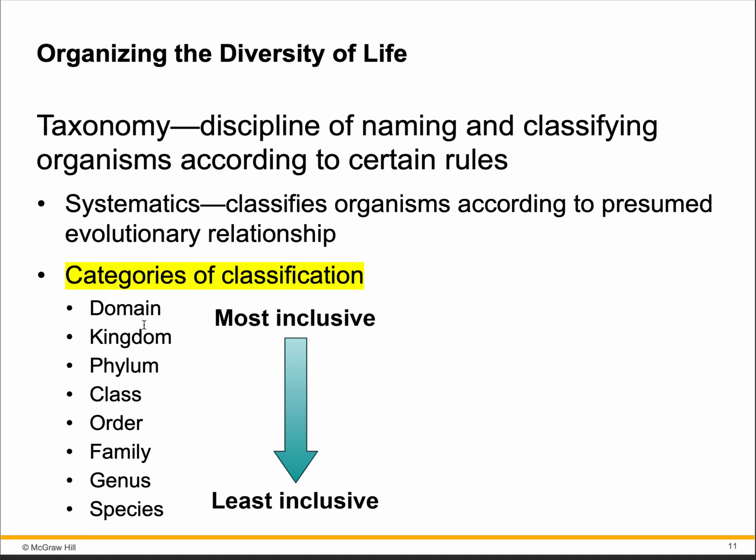And these are the categories. I also need you to practice these: domain, kingdom, phylum, class, order, family, genus, species. I had taught some PSJ students, and they said that when they were, I think, in middle school, their teacher had taught them "Dear King Philip came over for good soup." So if you can come up with some sort of mnemonic, that might be easier. That's how I remember, honestly. So, Dear King Philip came over for good soup. Domain would be the most broad and species is the most specific. So practice this because this will be on your exam.